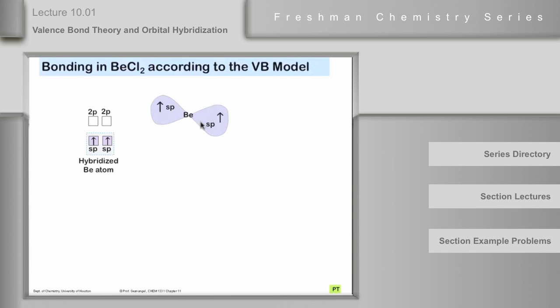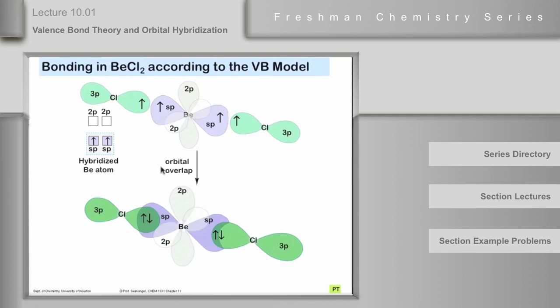All it has to do now to form BeCl2 is to bring in the chlorines, let the p orbitals on the chlorine overlap this one and this one, and I still have the ghostly unhybridized 2p's there. I won't say more about them. We bring in the chlorine 3p, that's the valence orbital on chlorine that has an unpaired electron. We bring one on this side, one on that side, and we let them overlap. And when they overlap, according to the valence bond model, they form a pair of electrons in the overlapping region between the two, and that's a beryllium chloride single bond. And there'll be another one over here.